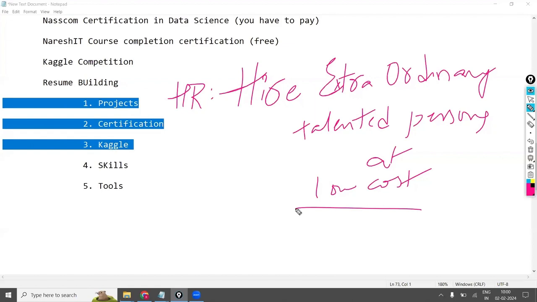Not for a single one. For every single hiring, you have to give the promotion, miss. They have to become the CEO only. Right? So overall, we'll have a very positive opinion on that particular HR when they are hiring at low cost. When they're hiring at very high cost, again, we'll have a negative opinion on them. So HRs will always have some budget constraint with them, and within that only, they will do all the things.